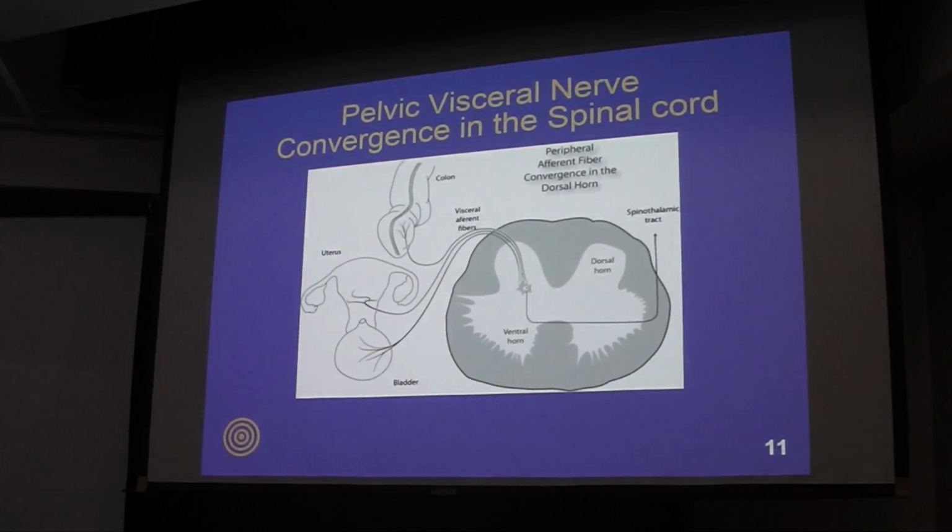Now, one of the things in the pelvis is that the nerves converge in a very close area of the spinal cord. So nerves that are near the colon when you get really constipated or distended, or around the uterus if you have an endometrioma, or say an ovarian cyst, those nerves, as well as the bladder, are coming into a very narrow area of nerves. And so when that information goes up to the brain, it often gets all garbled up. The brain doesn't know: is it more uterus pain, is it ovary, is it bowel? And that's part of how our nervous system works.